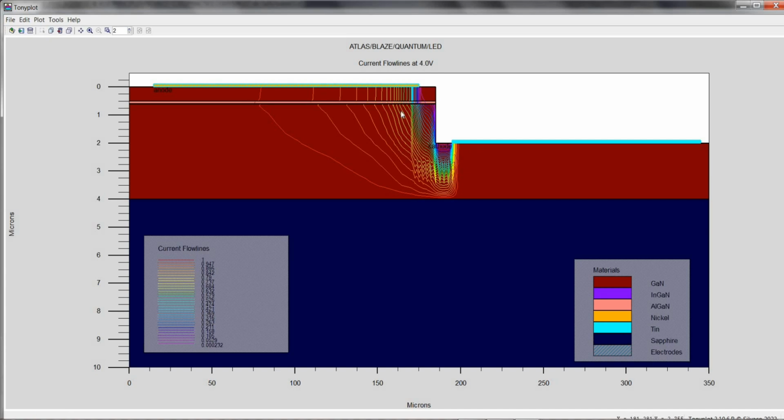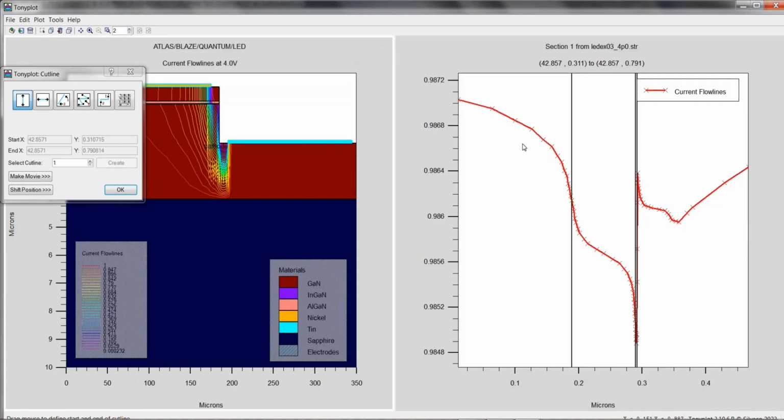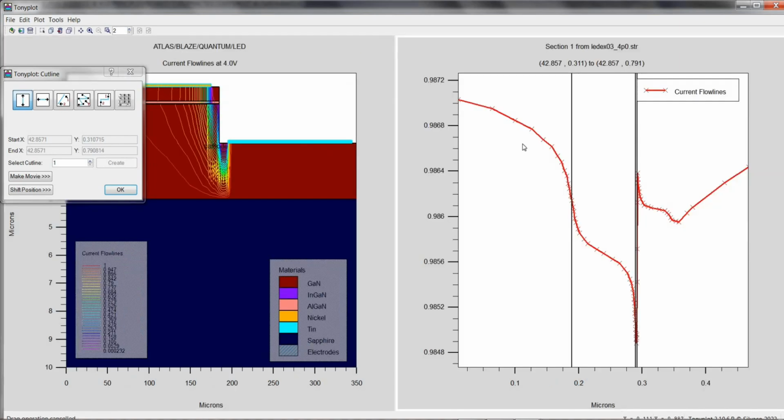I'm interested in looking at the energy band diagram at 4 volts. So once again, we draw a cut line in this region, and then left click on this plot on the right, click display. It's showing current flow lines.